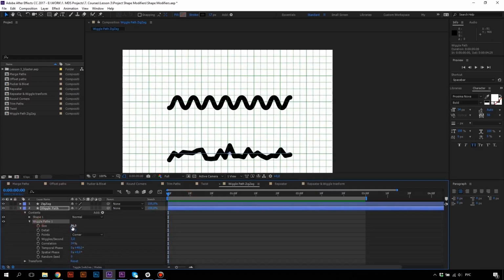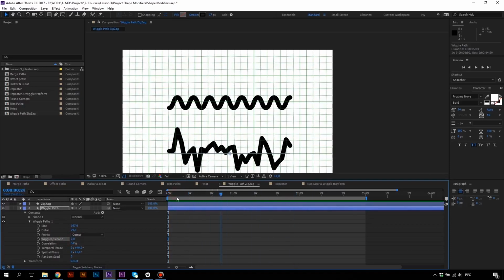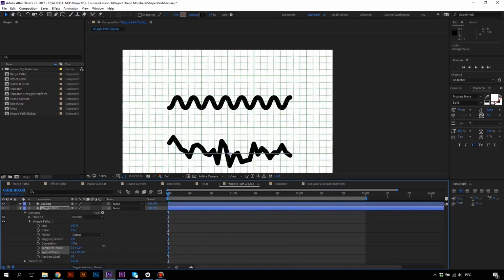You can control the amplitude, detail, choose the type of corners, and adjust frequency. To disable animation, just set the wiggles per second to 0. It's possible to control spatial and temporal phase of the animation as well.